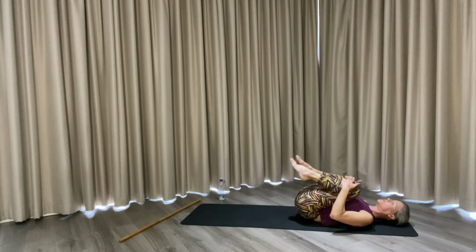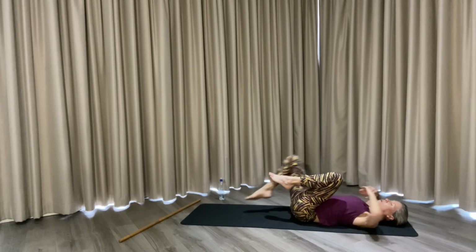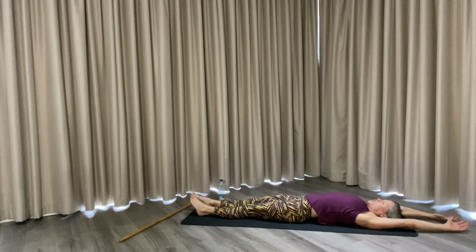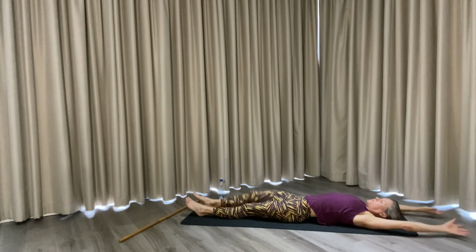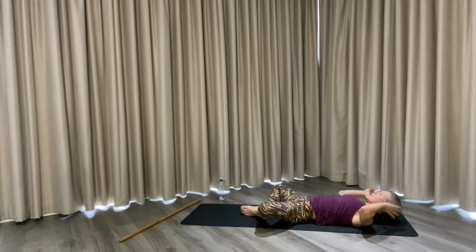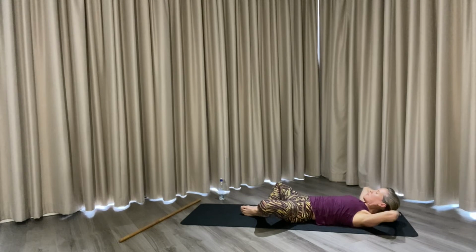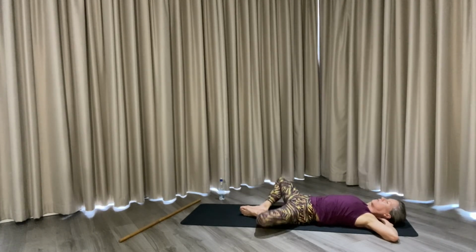Hug your knees into your chest. Have a nice big yawn. And stretch everything out, lengthen out, open everything up, yawn. Bring the hands behind the head, open up the knees, put soles of the feet together, and we're bouncing those knees open. As you do that, again, you're focusing on your breathing. Pinch the shoulder blades around the mat, so squeezing, and now you're opening up and rocking from side to side.